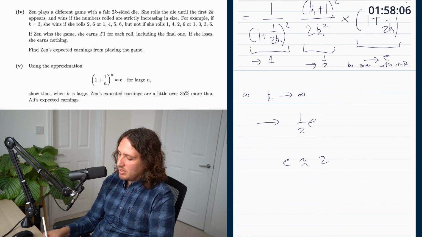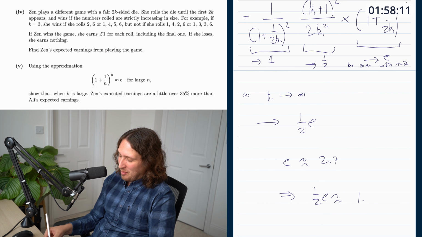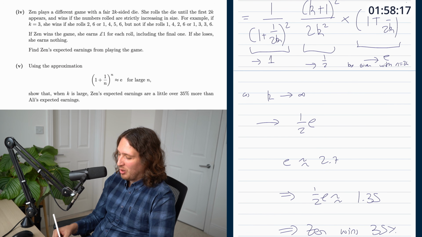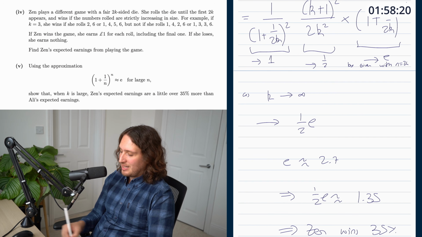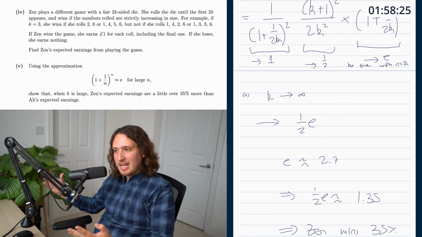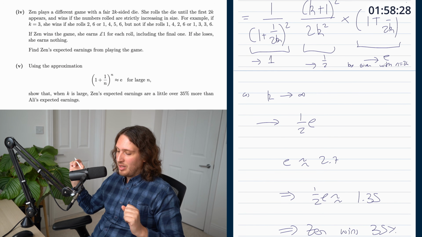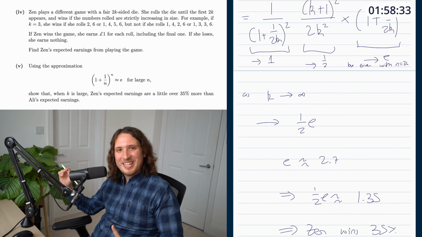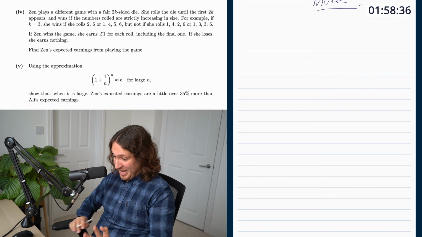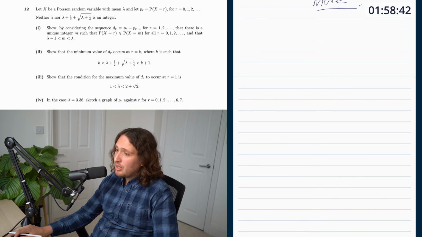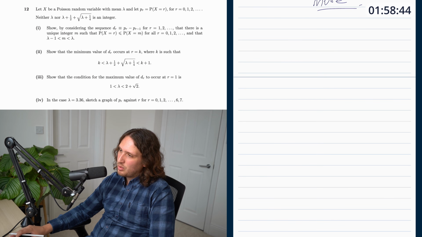Well, e is approximately 2.7. So 1/2 e is approximately 1.35. So Zen wins 35% more. Okay, lovely. And that's a really good sanity check on both parts 2 and 4, because if, as actually happened, there was a mistake in either of them, that wouldn't have come out correctly on the nose. So I'm confident in that answer. We have an hour and 2 minutes to do one more question. And then if I have the energy, I'll try and find what went wrong with part 2. Now, I could do this stats question, question 12.